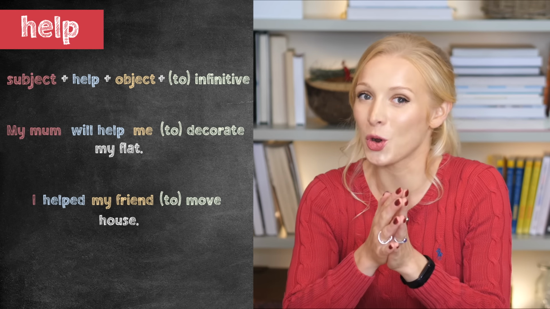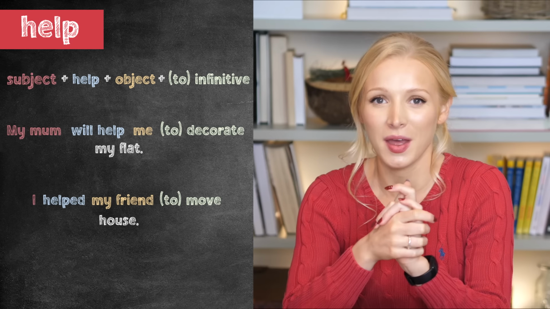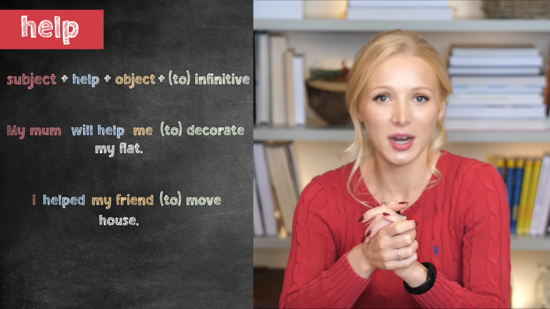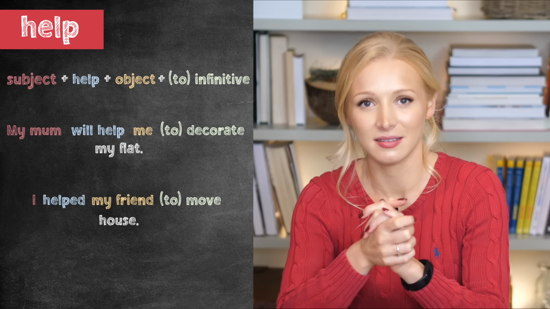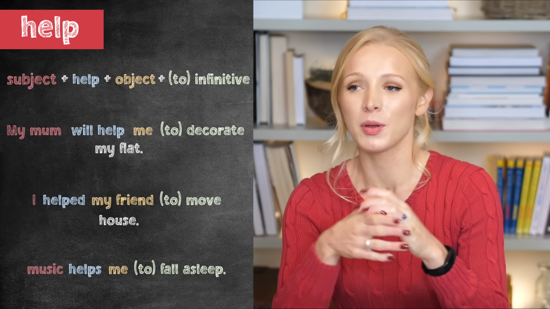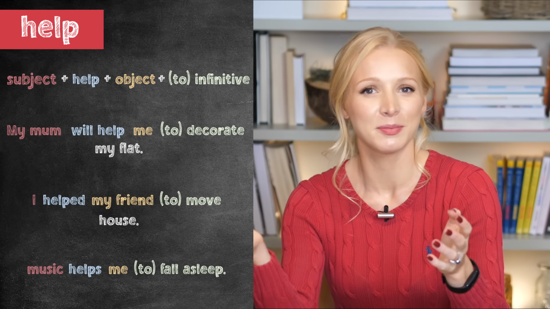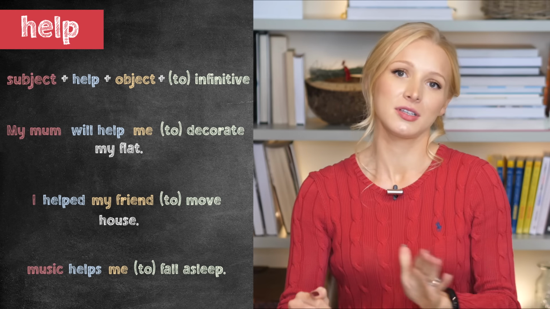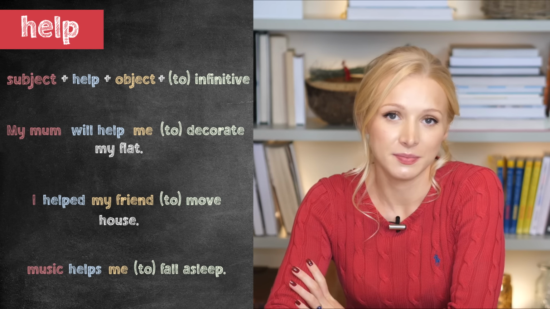Now, I would say it's more common to leave out the to, simply because it's more efficient, fewer syllables. We like to go for things that are easy to say. Music helps me fall asleep. Music helps me to fall asleep. We don't need that extra syllable. Now, you can use the extra syllable if you like syllables. That brings us to the end of this lesson.